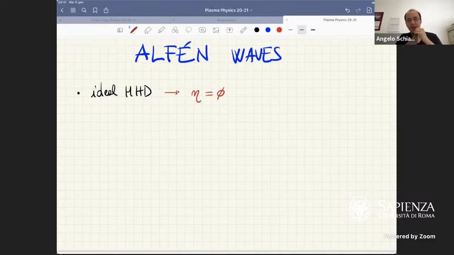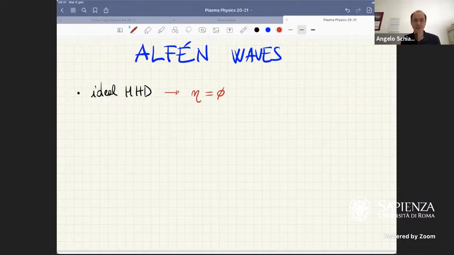The B field, the magnetic field, behaves like a field of forces, and the field lines are represented like strings, like the strings of a guitar, for instance, with a very high tension. When you pluck a guitar, the perturbation goes along the string, and you have the propagation of a wave along the string, and the propagation is transferred along the string.